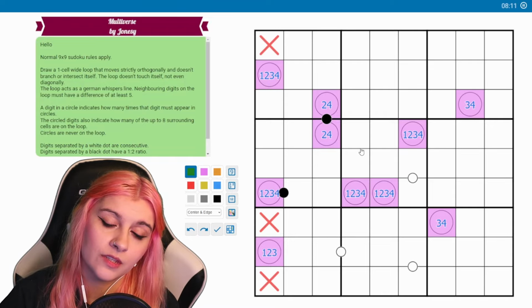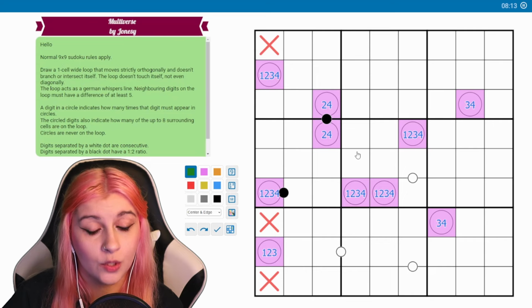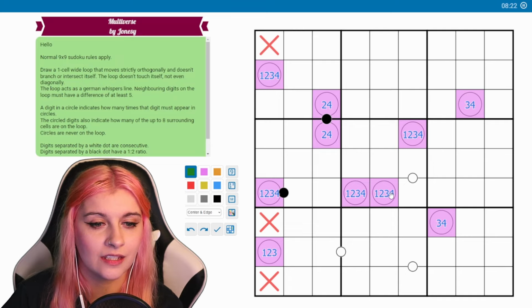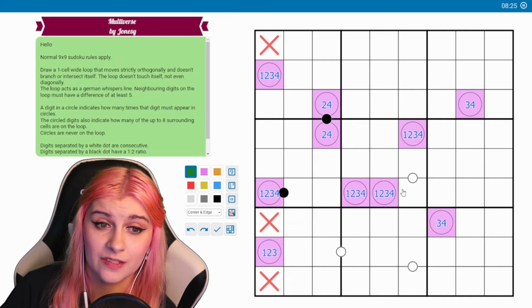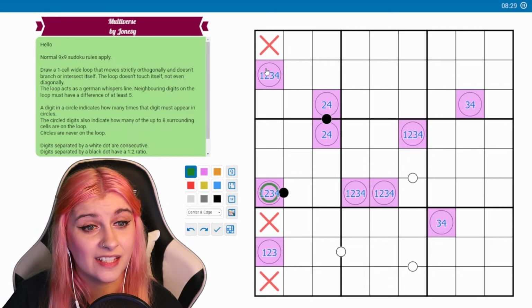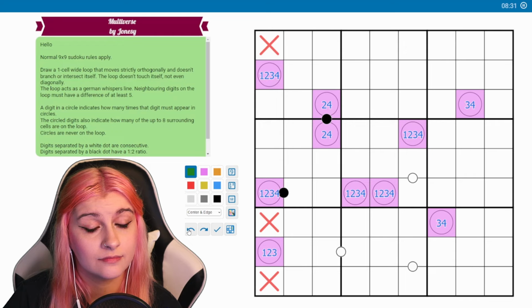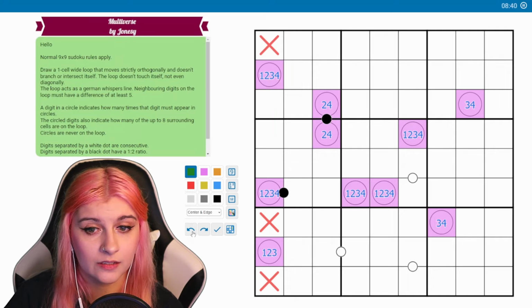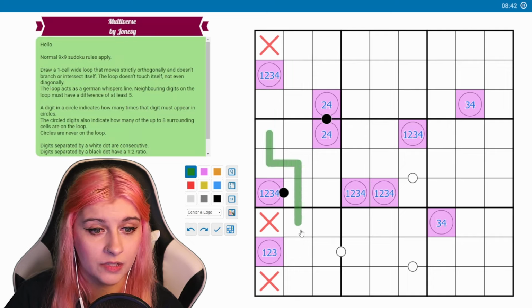So there might be a certain way this loop has to go through box 5. I could go like this or something. We'll come back to that maybe, but that's a good thing to think about. That I needed to be German Whispers and I'm limited on my low numbers in here. One of these has to be a 4. I didn't check all the other numbers. I checked that this could not be a 4, but I didn't check anything else. This could be a 4. This could be a 4.